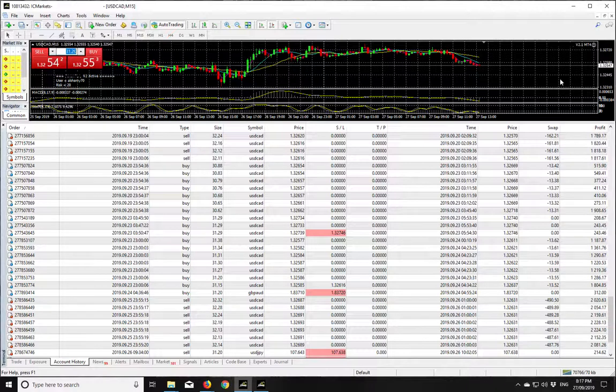I've got one just running on the standard default settings, and it doesn't do much better than break even. So it's obviously what I'm doing that's making the difference. My management of the algo is what's making the difference, and as long as I keep managing it, I don't see why I should have problems. I know what conditions to run it on. I know what pairs to run it on. I know what time to run it on. As long as I keep getting the suitable conditions at that quiet time of day, I don't see why I should have any problems with it. But it's going to be interesting to see how long it goes.